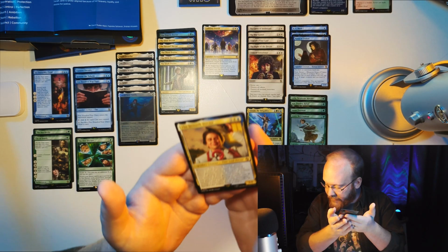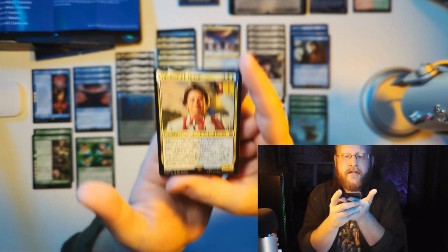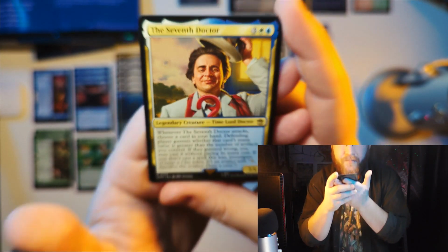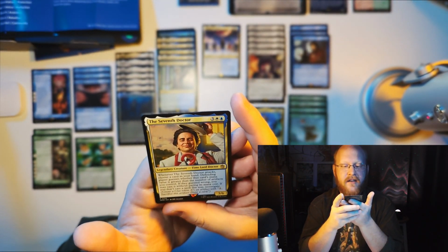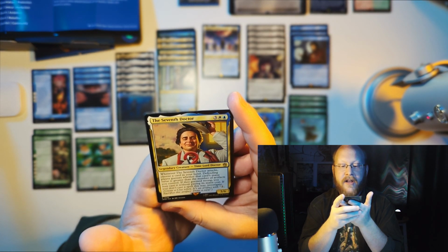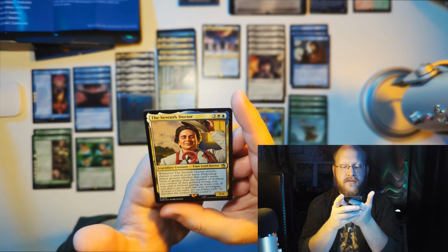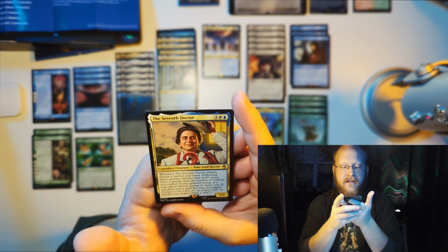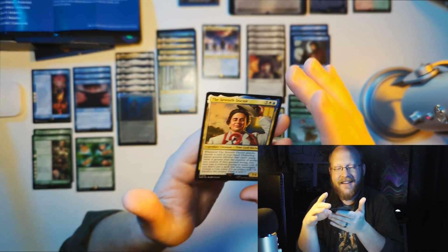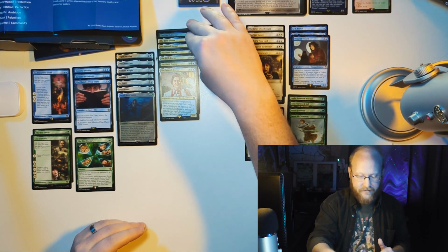And the Seventh Doctor. So we have another very beautiful bit of art. Legendary creature, Time Lord Doctor. Whenever the Seventh Doctor attacks, choose a card in your hand. Defending player guesses whether that card's mana value is greater than the number of artifacts you control. If they guessed wrong, you may cast it without paying its mana cost. If you don't cast a spell this way, investigate. I don't know what any of these words mean, but that's okay.